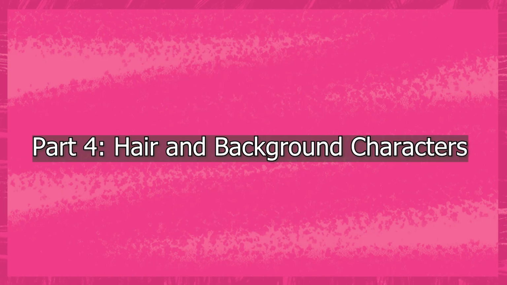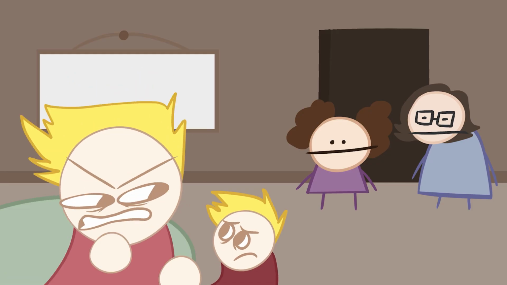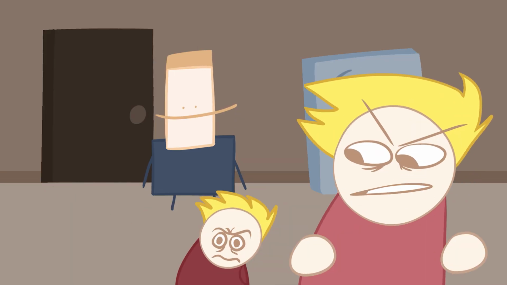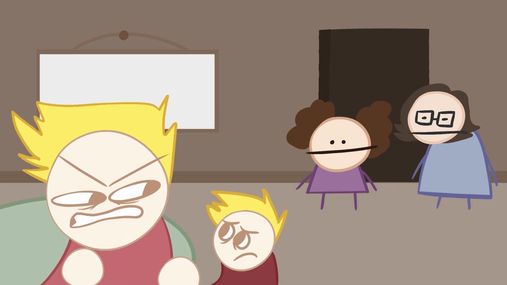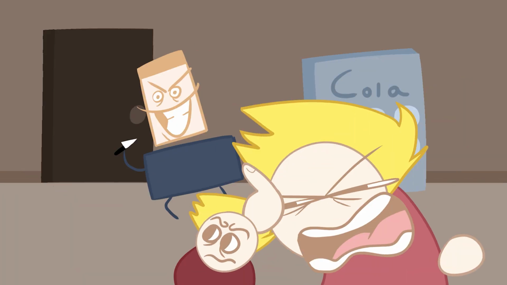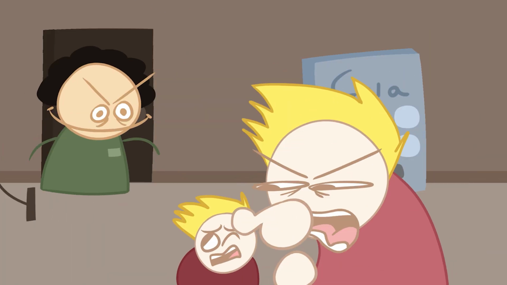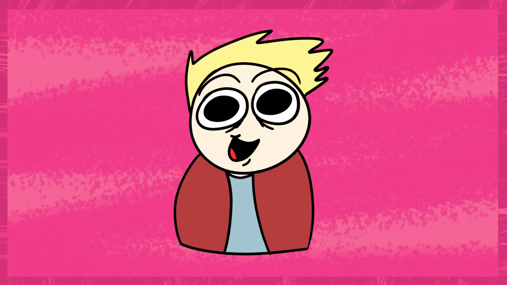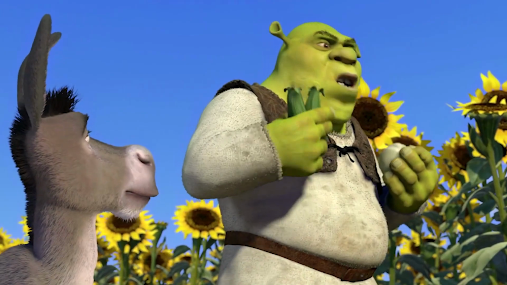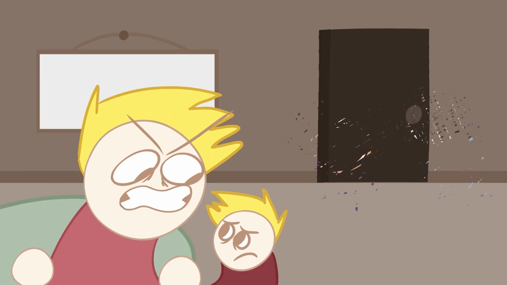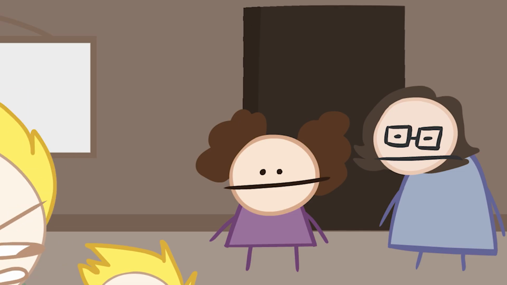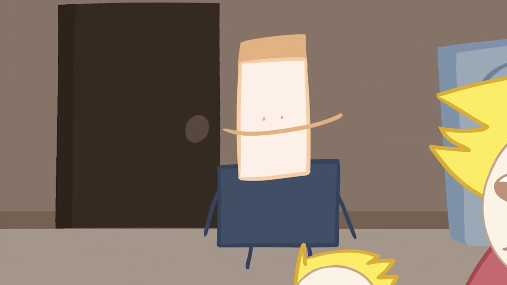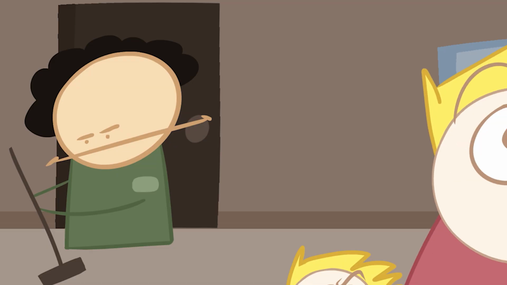The fourth and final process to this animation is the hair and background characters. The hair I like to do separately because that means that I have to redraw the head shape every time I want to draw a new frame for the hair, so a workaround to this is just adding the hair as a separate layer. It's both time effective for me, and to me at least it's barely noticeable in the animation that they are two separate layers. In this animation I was more focused on getting the actions down than focusing on the people in the background, so the animation in the background is more limited looking because the focus is on the foreground, not the background.